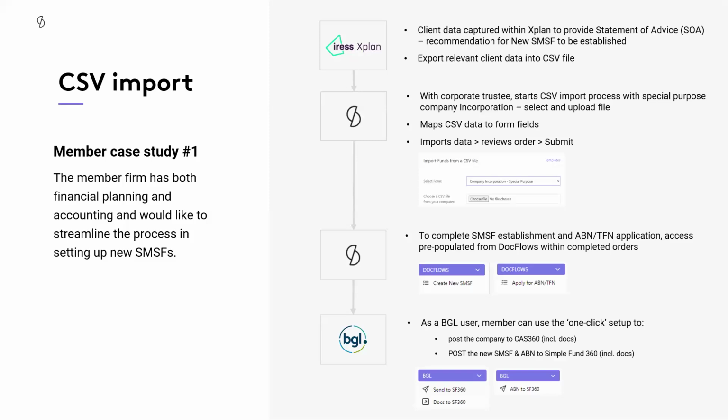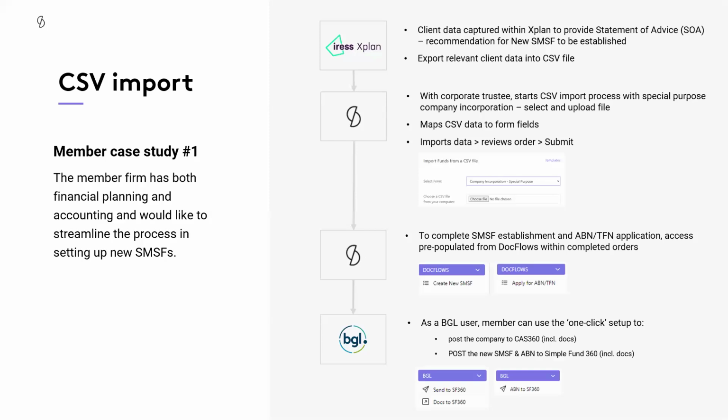So in essence, what this now enables us to do is to work through these 4 steps that you can see here. So we have our data capture in our external software. We export the data that we want. And because we've got a company as trustee that is being established here with these clients at all times, the special purpose company incorporation is the form, the CSV file that we're going to use. Now, they are mapping it to our special purpose company form. So when they are exporting, they're getting it to the point where they can auto map that process.